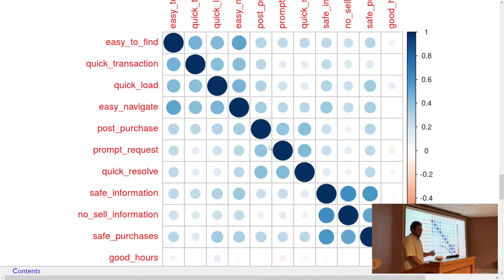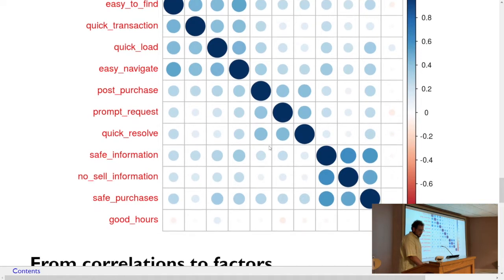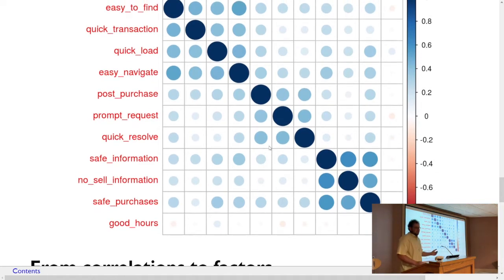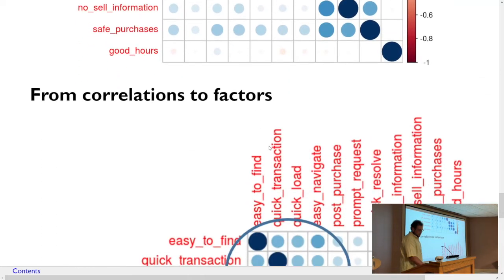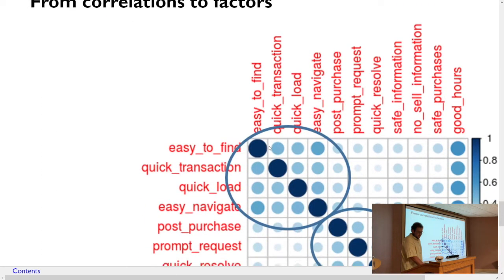These ones are stronger, and I kind of cheated with this just to tell the story of what we're going to do here. So we want to find these patterns in the data, and we'll do this formally with factor analysis. But right now, I just want to show, visually, how we see what items are more related to each other than others. So that's going to be the focus of our factor analysis.